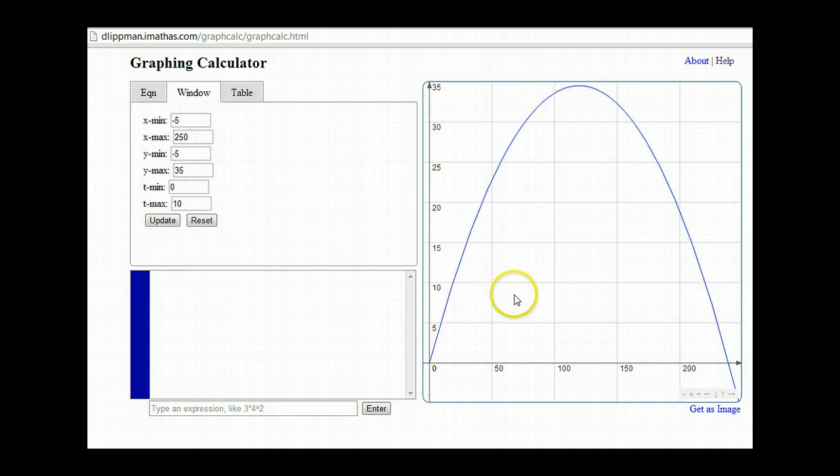All right our questions were what is the maximum height of the projectile and how far does it travel, the max, what's its range. So that means how far does it travel before it hits the ground. So the maximum height would be the peak up here and this is where not having a tracing tool makes this a little more difficult because we really just have to estimate our answer. So up here I look over and I'm just above 34, I'm not to 35. I would round that off to 34 feet. Okay so the maximum height is 34 feet.